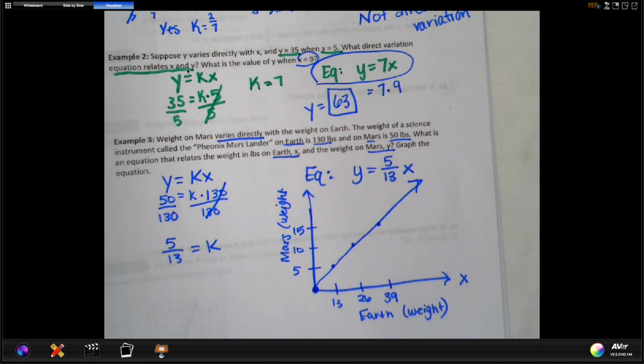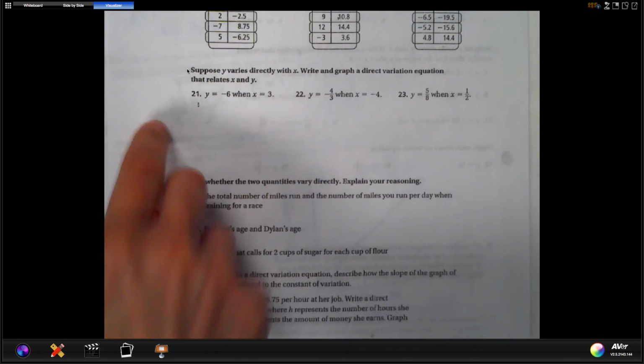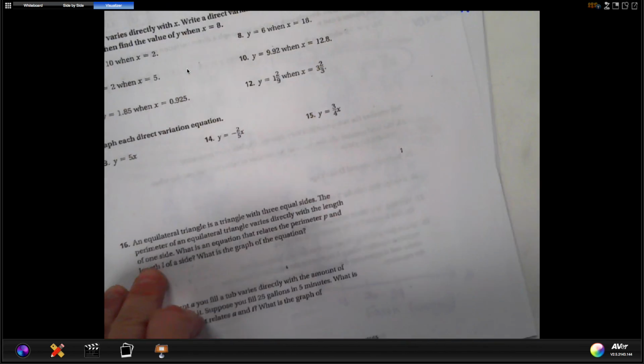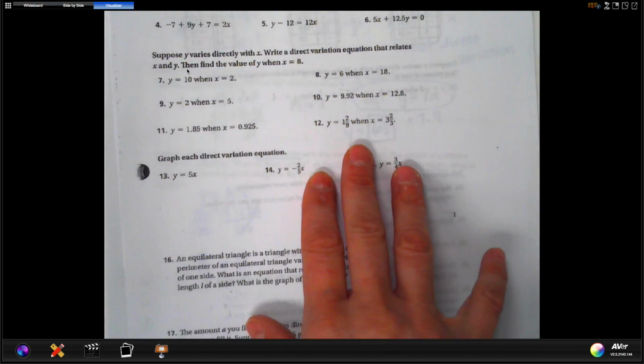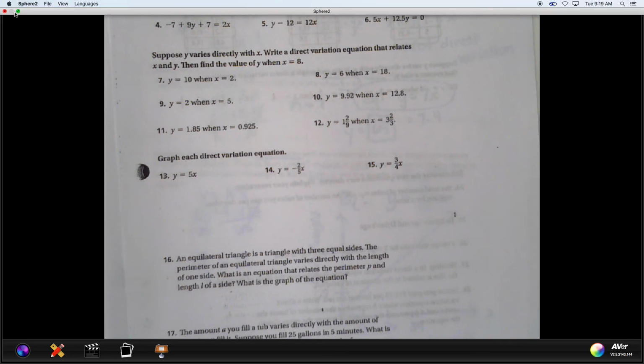Okay, so that is the basic lesson. Are there any questions on the lesson so far today? Okay, for people who are not here and are listening to the video, the homework today is going to be 5-2 practice, but we are only going to do the even numbers on 5-2. Okay, even numbers on 5-2. For everybody who's here, I hope that you grab that on your way in, and we will do some of these together.